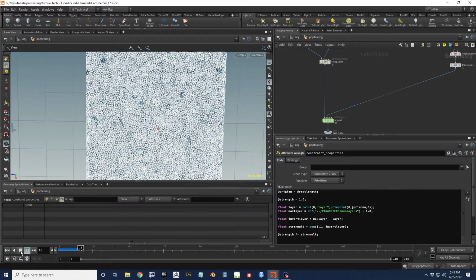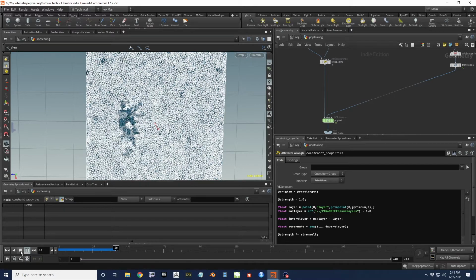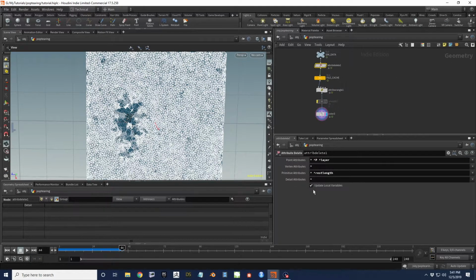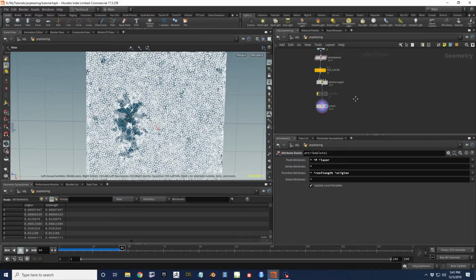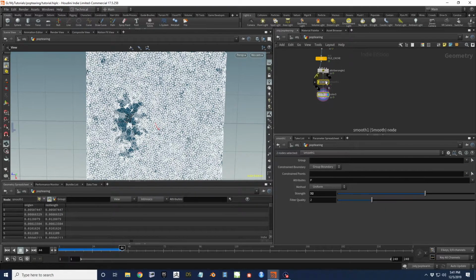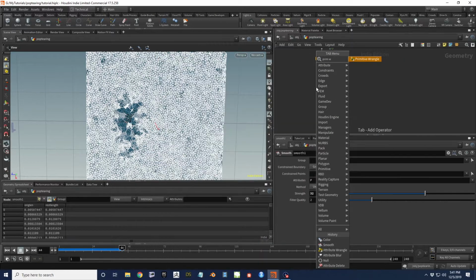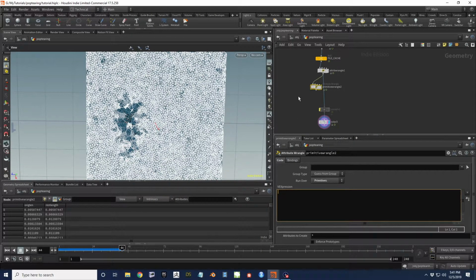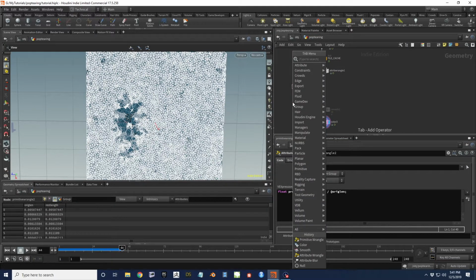Now if we propagate through, I'll just get a little ways till we get some tearing. There we go. We make sure to bring this value through, or rig len, I think is what I call that. Now if we look at this information, we have an original length and a rest length. What we can do here is use those in a primitive wrangle and ask, what's our proportionate length? So we can say prop len is our current rest length divided by our original length. This is going to be a value from 0 to 1. And actually, we could even visualize this.